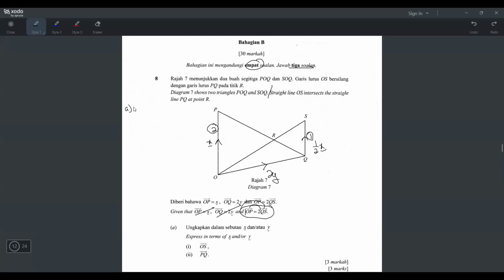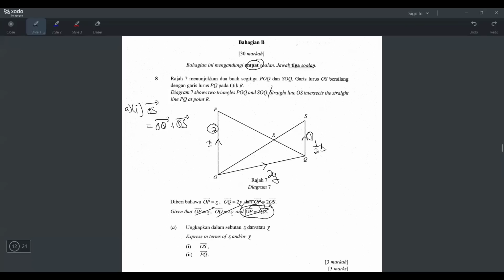Okay, sekarang baru kita baca A1. So A1 now they say express in terms of X and Y. They want to find vector OS. So vector OS mana? OS from here to here. So from here to here is very easy. You just take OQ plus QS, right? So do you remember just now, I go and busybody go and find the QS. Walaupun the soalan never, I haven't even read the question. I just find it, right? Because I saw this information, I see boleh cari already, I terus cari already. So now it ends up helping me already.